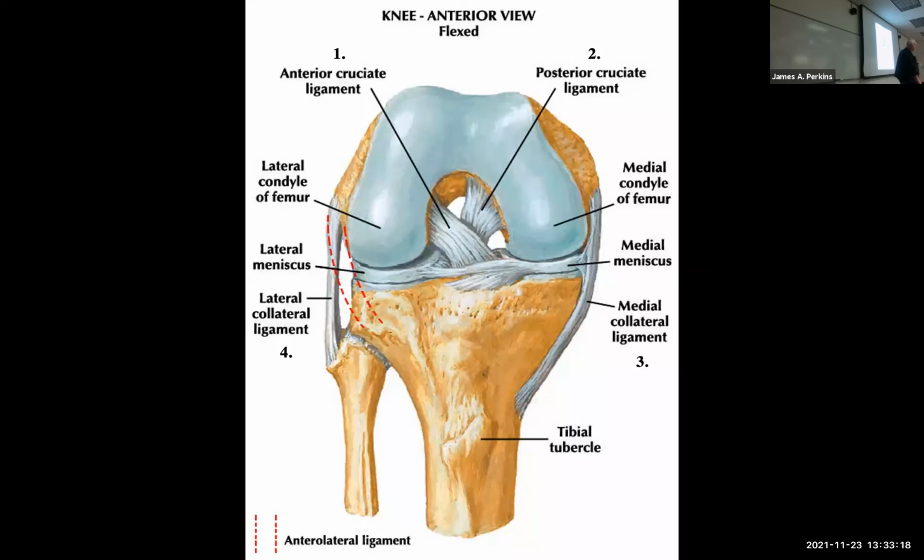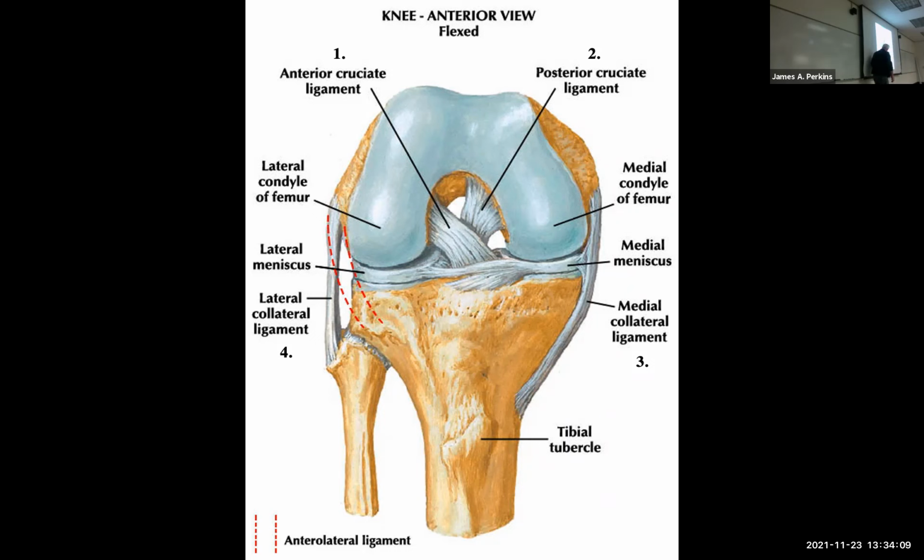In addition to the two cruciate ligaments, we also have a pair of collateral ligaments which lie on the outsides of the joint. So we have a medial collateral ligament over here on the medial side, continuing from the medial epicondyle of the femur down here to the tibia. This is the one that's actually a remnant of the adductor magnus tendon. So that's what allows us to describe the adductor magnus as being a hamstring, because it sort of connects to the tibia. And over here we have a lateral collateral ligament running from the lateral epicondyle of the femur down to the head of the fibula. So it's not connecting to the tibia, it's just going to the head of the fibula.